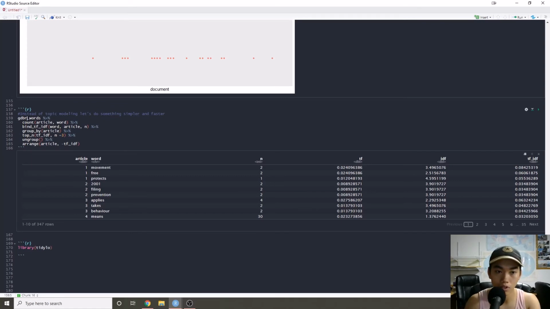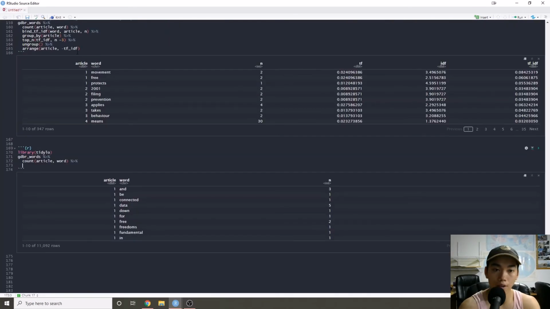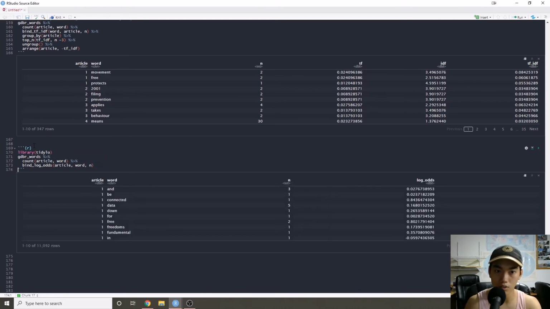Okay. So we have GDPR words. We're just gonna copy this in. Okay, so we have our words, and now we can just do tidylo, and yeah, bind_log_odds. And the only thing that's kind of weird about the function is you actually just do article, word and n. So it kind of is a switch between it, but it's still fine.